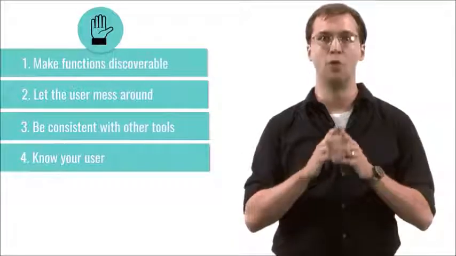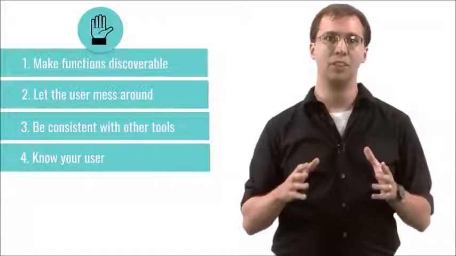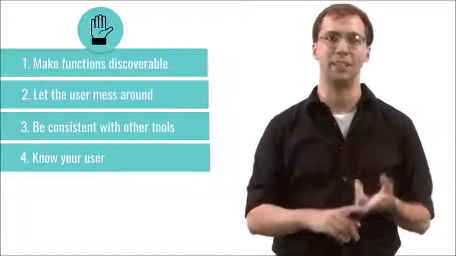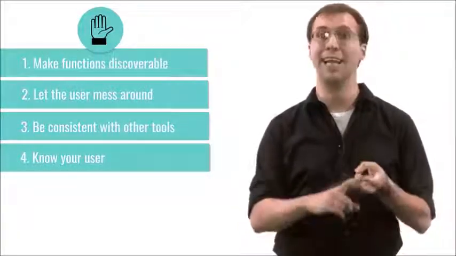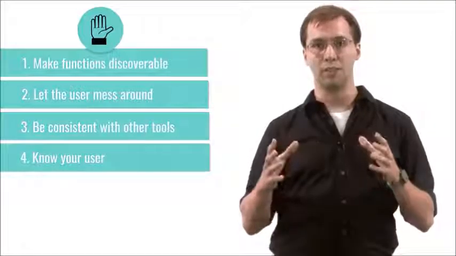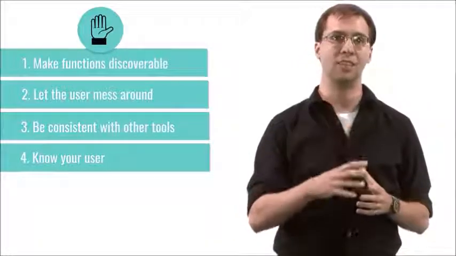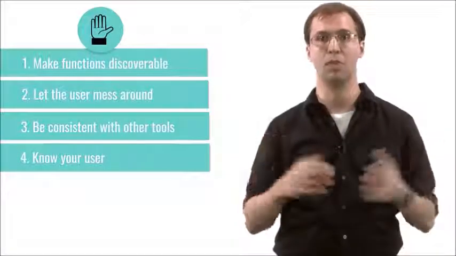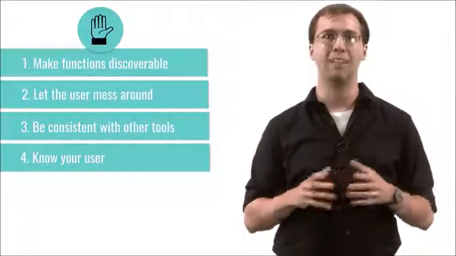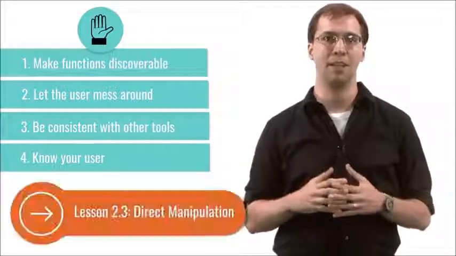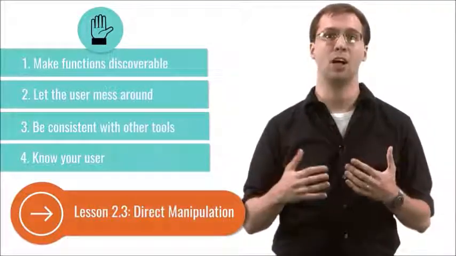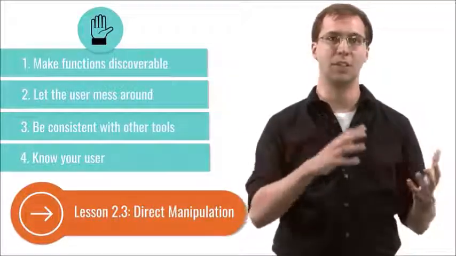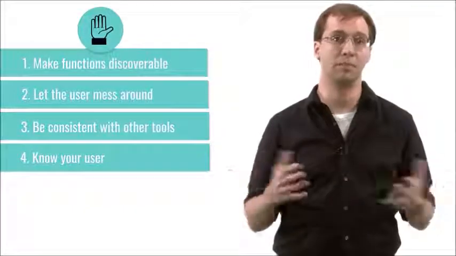Number 4, know your user. The gulf of execution has a number of components: identifying intentions, identifying the actions to take, and taking the actions. For novice users, identifying their intentions and actions are most valuable, so making commands discoverable through things like menus is preferable. For experts, though, actually doing the action is more valuable. That's why many experts prefer the command line. Although it lacks many usability principles targeted at novices, it's very efficient.